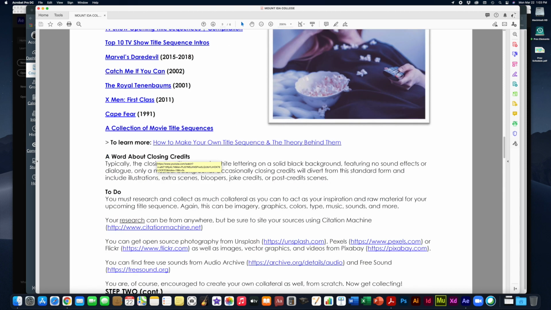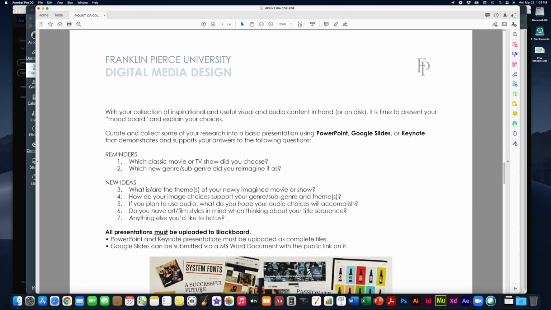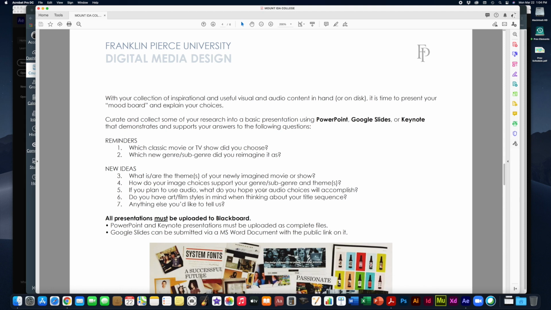So that is step 2, and then step 2 continued moves into the next page where you're going to build that into a mood board presentation. But anyway, more about that next week. Since you're already familiar with this assignment, I want to zip ahead with it a little bit, because you should be able to move through these first 2 steps of this presentation pretty quickly because you are familiar with them already, okay?